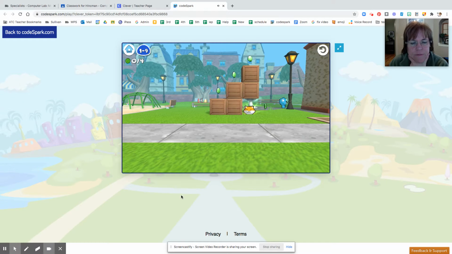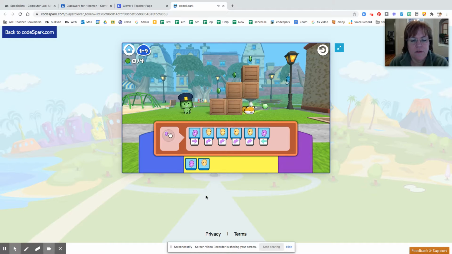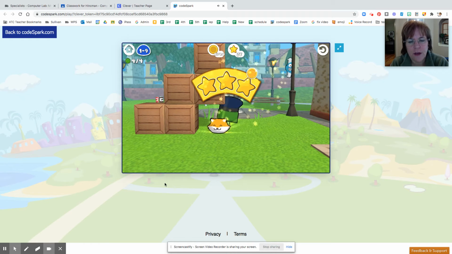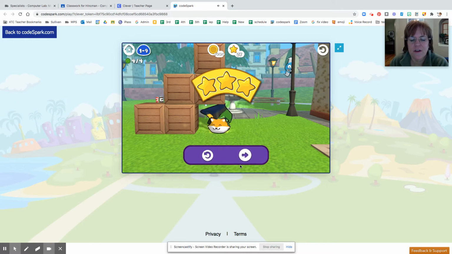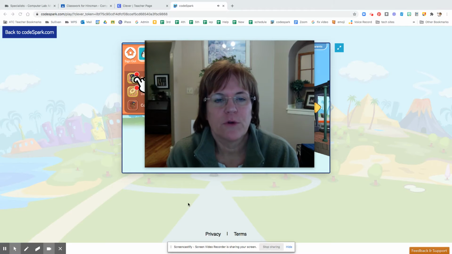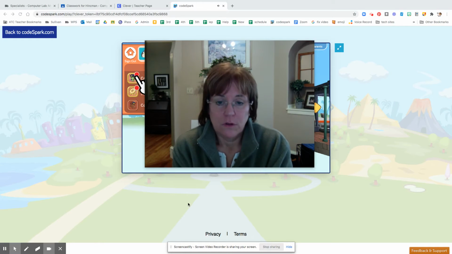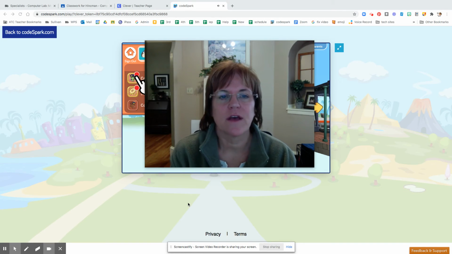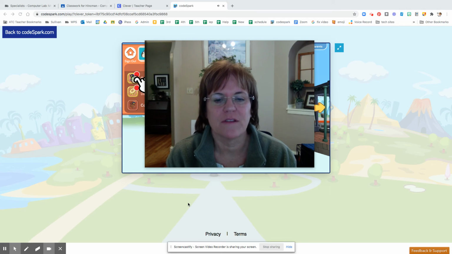So remember, we just learned about debugging. And that means to find the mistake and fix it. So I think I did it. Let's see. Yay! Took me a few tries, but I got there. So I hope you'll have fun coding today. Remember, you're going to make some mistakes. There are going to be some bugs, and you are going to have to debug it to get through the puzzle. Have fun.